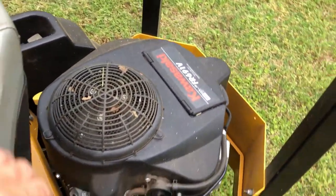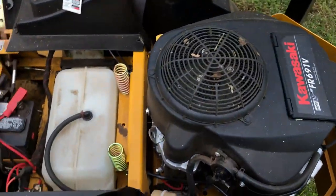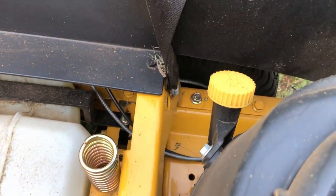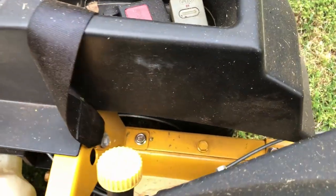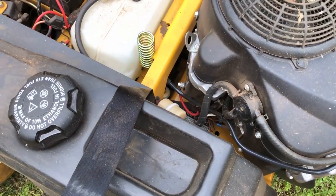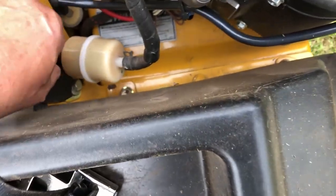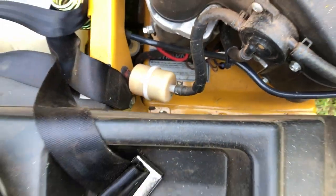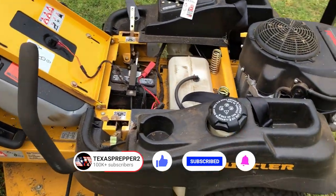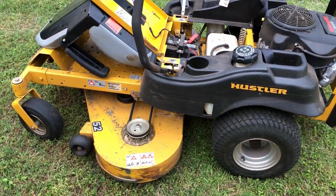Anytime you have a roll bar, you have to have a seatbelt. I bought two of them — they come in a two-pack on Amazon. If you're very heavy around the middle you might need to try them out because they're very tight on me, so if you're 38, 40, 42 inches around the waist, you may have to send it back and get a longer one. I'll put a link to the seatbelt below. The old rule is: if you don't have a rollover bar, you do not want a seatbelt because you want to be able to jump. If you do have rollover protection, then you do want a seatbelt. I think it will offer the protection I need when mowing a culvert or anywhere with a hill or terrace I'm concerned about.